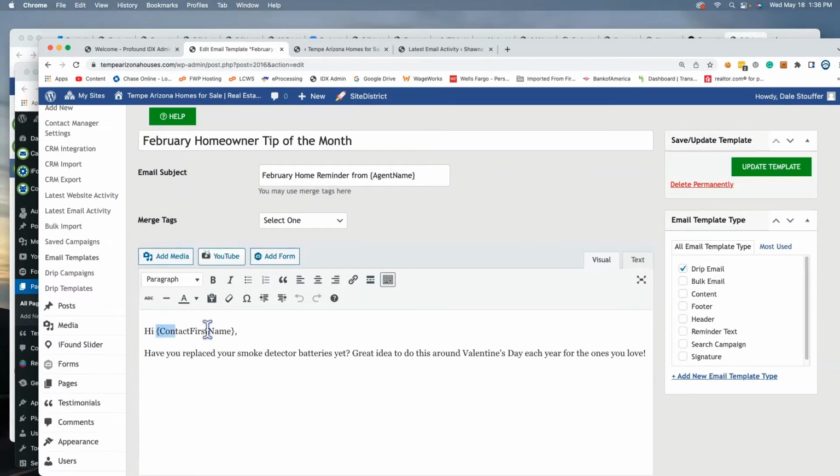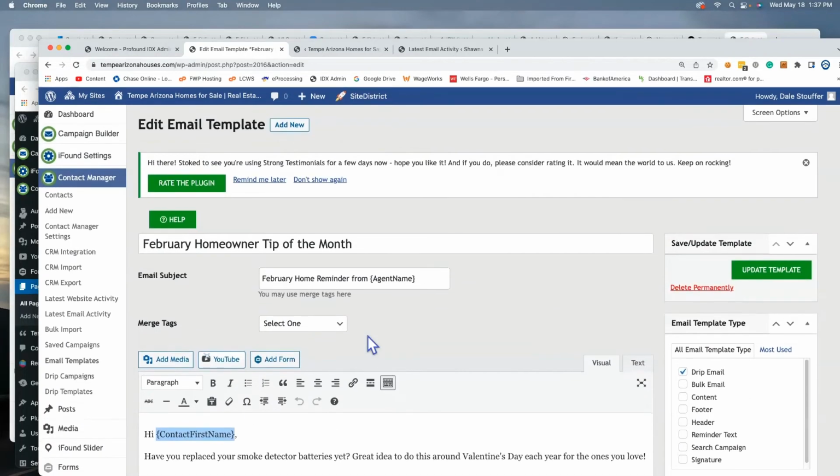I'm using what's called a merge tag. So these merge tags pull the contact's name out of the database. And when this is sent, it slips their name in here to construct the email. Same thing for home reminder from agent name. That's me. That'd be you. So you can either change this, you could hard code this for yourself, like hard type it, or leave it to pull in the agent name or team name. And then hi. And this one you can't change unless you just put a comma, because then it's not reusable for everybody.